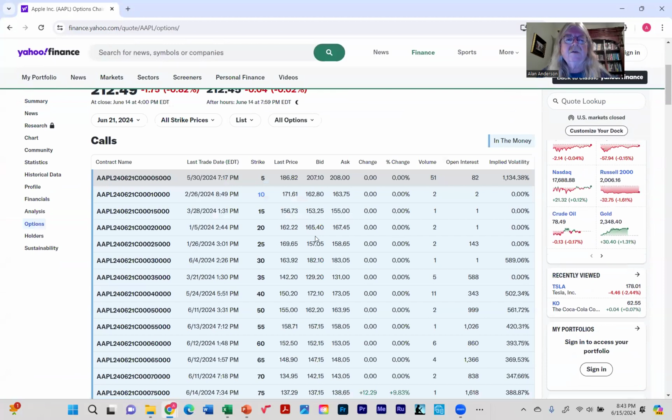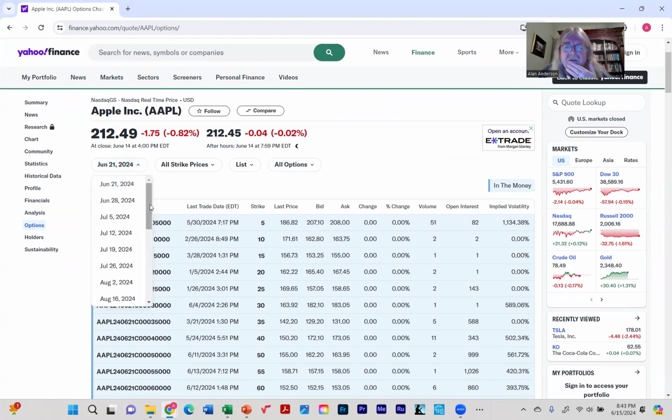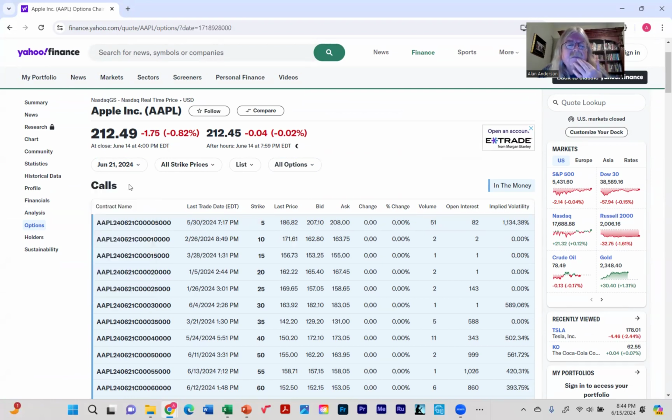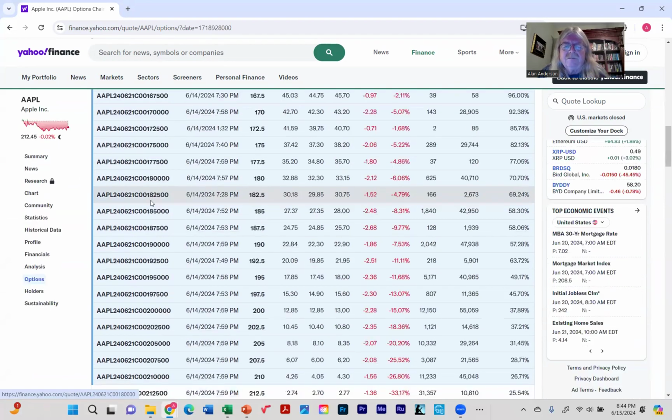Now, what you are seeing here, first of all, the expiration date for all of these is June 21st, which is next week sometime. If you want to look at some of the others, here they are. Now, they do go out quite a ways, but there's very little trading in the ones that go past a year or so. So we'll focus our attention on this one. And if you don't want to look at every single one of them, you can trim it down a bit. But what you'll notice here is that for the calls, and by the way, the puts are on the bottom.